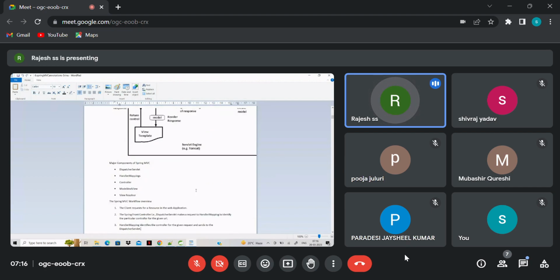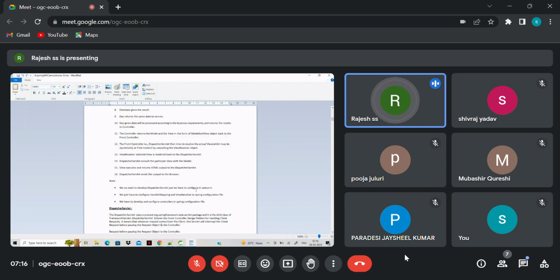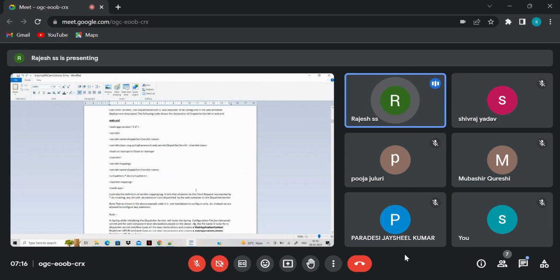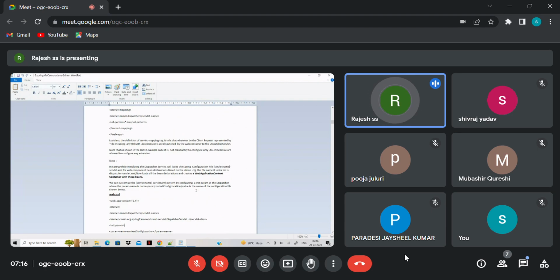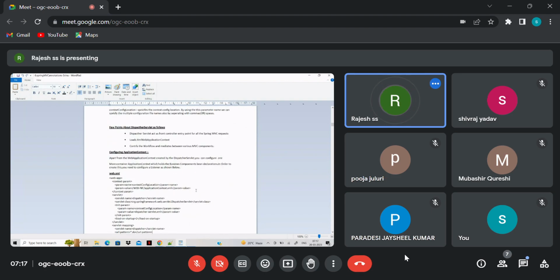Why you are learning the basics means you should know the end-to-end application, what happens when you click on the submit button, where it is going and what it is doing. All these things we can see in the proper way, step by step, using the XML approach. By using annotations, we don't know what happened internally. That is the reason we first learned the XML approach.